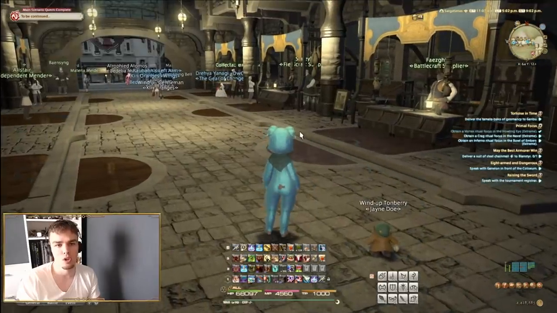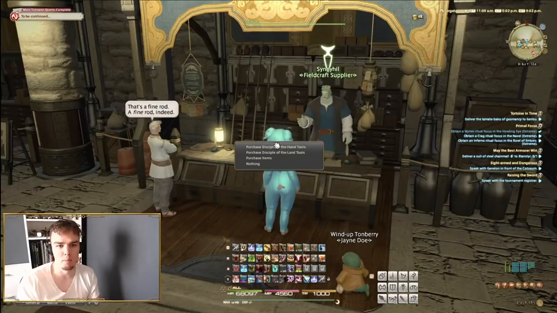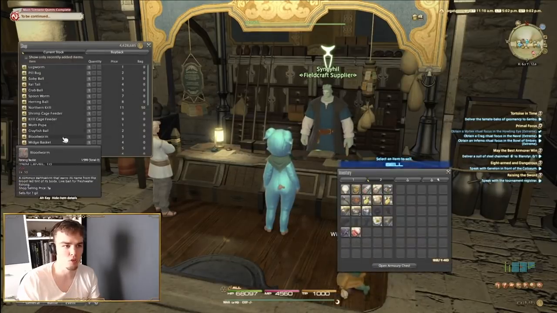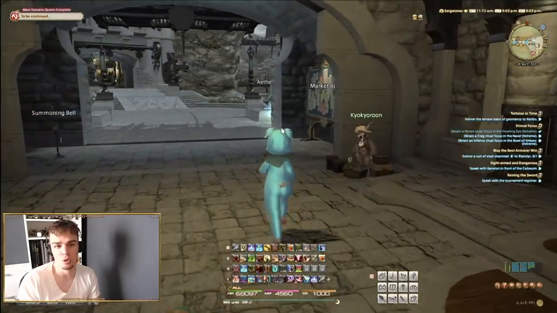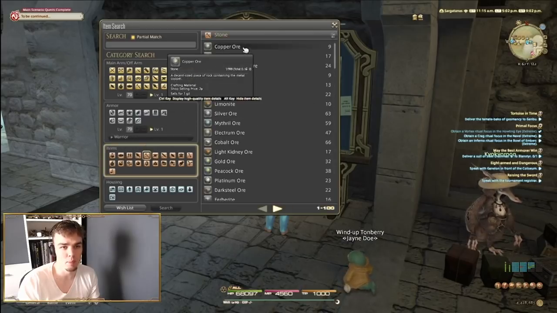Anybody can go to various different suppliers and say, okay, on my server, for some reason, this guy's going to sell various baits. And there's a bunch of fishers out there and they don't know where to buy bait. All right, well, that's fine. You can go onto the market board and you can just go to bait. And if you want to know what is selling, go to stone and go to copper ore.